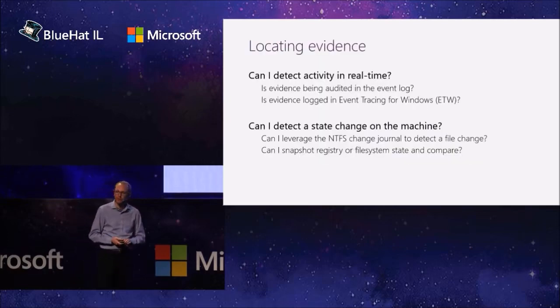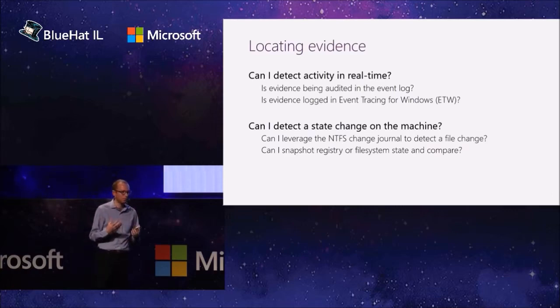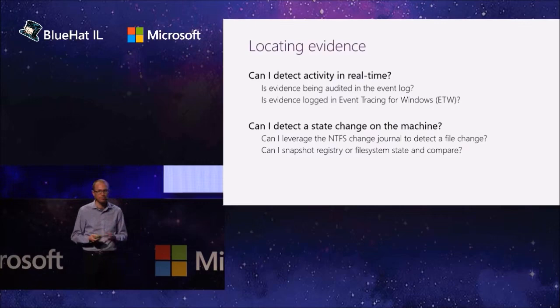So we started to look around and discovered that we can detect much of this activity in real time using Windows ETW. I think David Weston mentioned this earlier in his talk, but Windows is instrumented top to bottom with event tracing called ETW events. And these events instrument key Windows components like DNS, like the Windows kernel for all of the network and image load, thread activity, memory allocation.